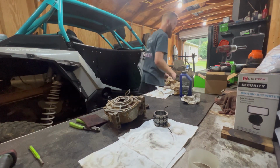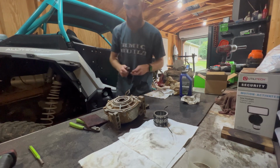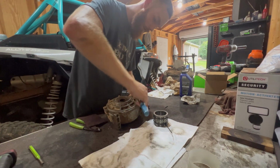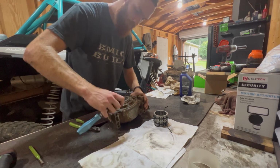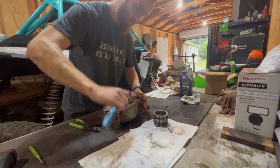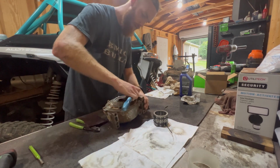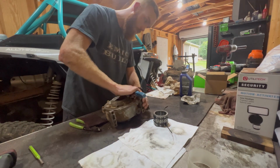You don't want to over tighten these because they do not require a whole lot of torque. They just need to be snug. Again, I don't want to be in the broken bolt business today. Just make sure that they're all nice and evenly tight. I like to go in a star pattern, but that's just me, you do you.